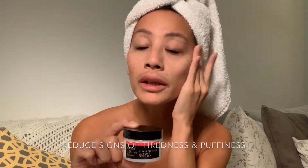Now, I know this is eye cream. To trial out a product, sometimes you don't want to buy the whole range because you don't know whether you like it or if your skin reacts nicely to it. So what I've done is I just bought the eye cream. I've asked the brand whether it's okay to use it on the whole of my face, and it is. My face looks less tired, my eyes are less puffy. These dark spots that are spreading because of skin damage, I want to start repairing them.